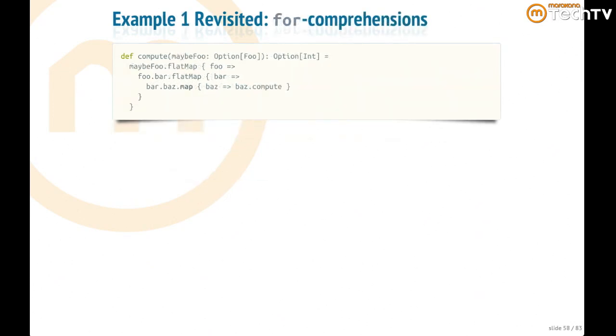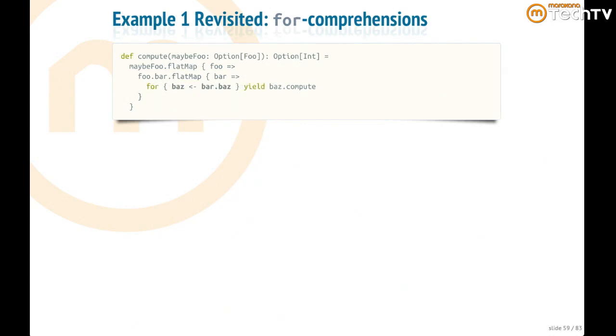All right, so our first example, based on the option monad, we had a maybe foo, and we flatMapped on that. We got maybe a bar, flatMapped on that, and then finally we flatMapped on the baz, got baz.compute. So let's sort of fold this back up into a for-comprehension. So starting from the inside out, let's say map. All right, so we know that's going to be some for-comprehension with one generator.